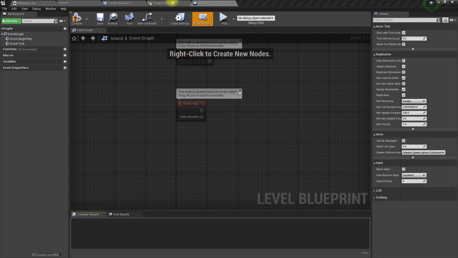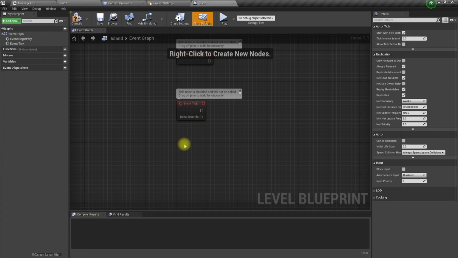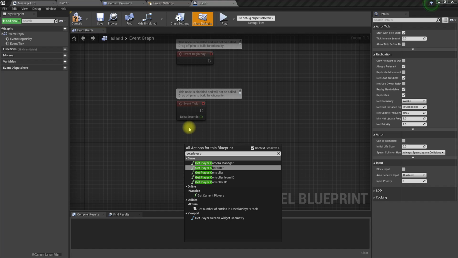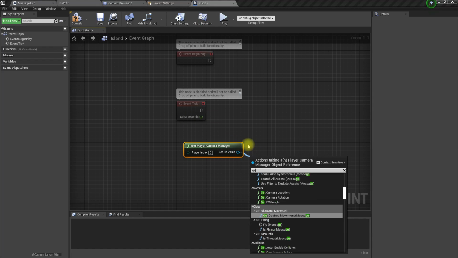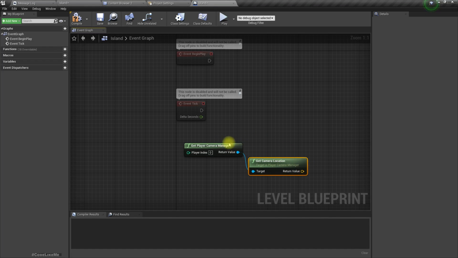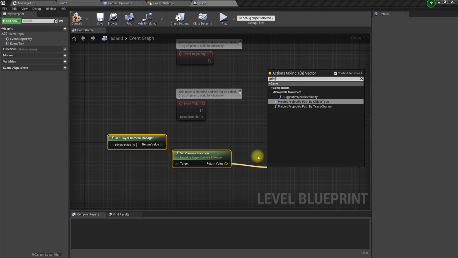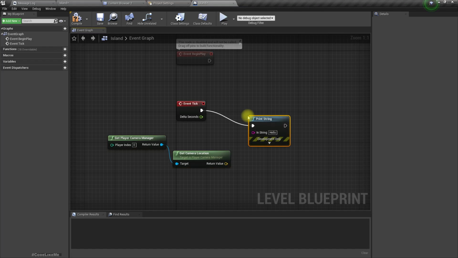In the event tick, we need a reference to our camera, so get player camera manager, get actor location, and let's print the Z component here.